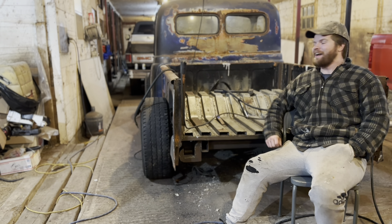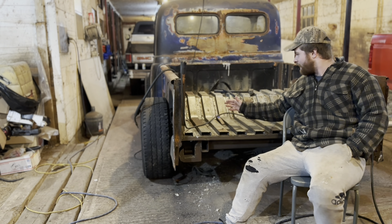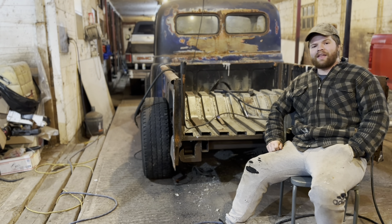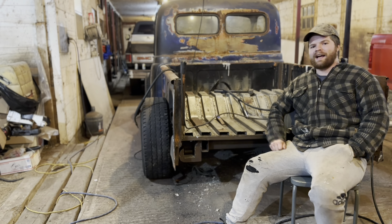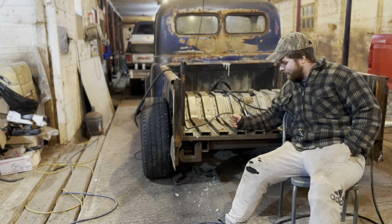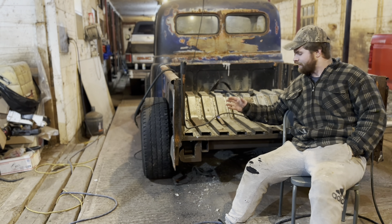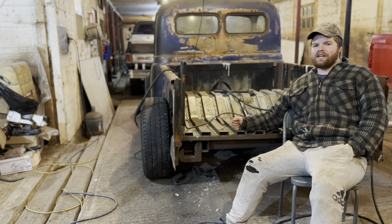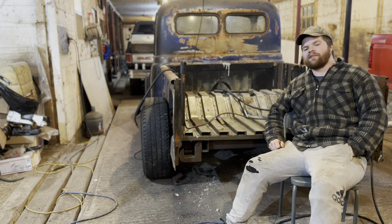Turns out it wasn't exactly fine because we had to rebuild everything. There are a couple of aspects that take a lot more time — like the arch panel on the fender took a lot of time. That kind of stuff eats up your days. Finish welding eats up your days. It really pushes back timelines, and then with the holidays on top of it. I've personally bit off a little bit more than I could chew time-wise. I recently said we wanted to have all the body work done before the end of 2022 — it's simply not going to work out. Maybe by end of January, but I wouldn't hold my breath, because we still have to finish weld all this, flip the bed over, and do a little bit of other work.